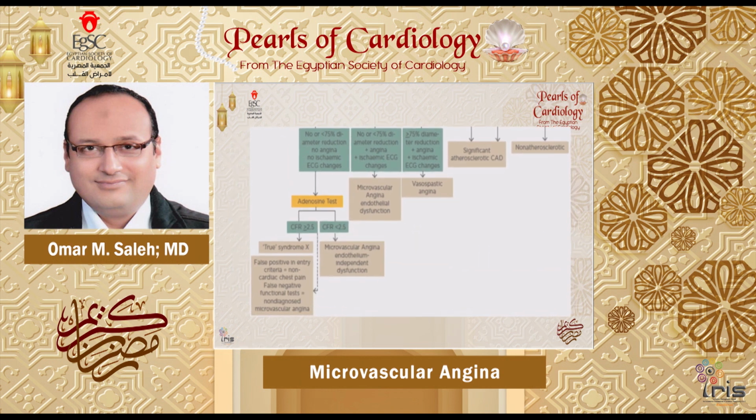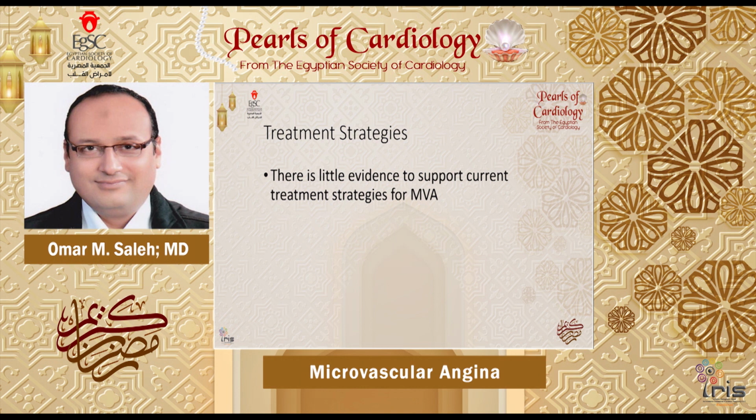In this case, the diagnosis of the patient: if there is no diameter change, no ischemia and no change in ECG, she should go to the adenosine test to test the coronary flow reserve. If it's more than 2.5, this is true syndrome X. If the coronary flow reserve is less than 2.5, this is what we mean by microvascular angina, which is insulin-independent dysfunction. There are multiple treatment strategies that have been postulated for these patients.